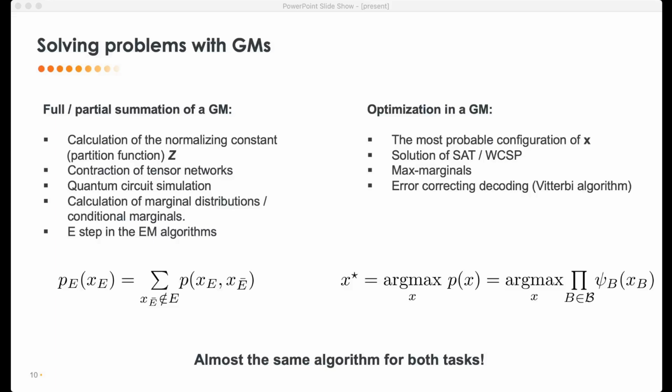Here is a summary of some algorithms which can be formulated as graphical models. Roughly, they split into two groups. The first group represents algorithms which produce a full or partial sum of a graphical model. In statistics, this is a marginalization task where we take a sum over some subset of variables to calculate marginal probability distributions. Another task is to find the most probable assignment of the graphical model. Some algorithms like Viterbi decoding do exactly that. It is quite interesting though that there is one procedure which generalizes both of these tasks and has all of these applications.